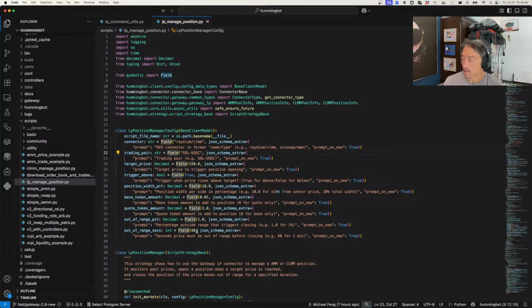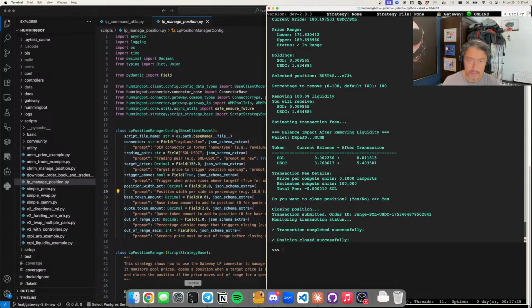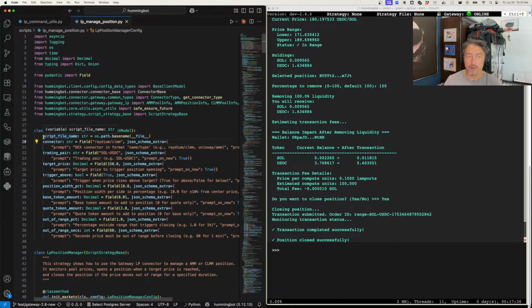But this I think also answers Rafael's question, which is how do you actually do a limit order on an AMM DEX? We can use this script to simulate a limit order. Now we probably need to update this position width thing later on, but I think you'll see the gist of how it might work. So the first thing we're going to do is generate a configuration for this script that we can use. We basically need to create a file that defines these parameters. Then we can plug it into the script later on.